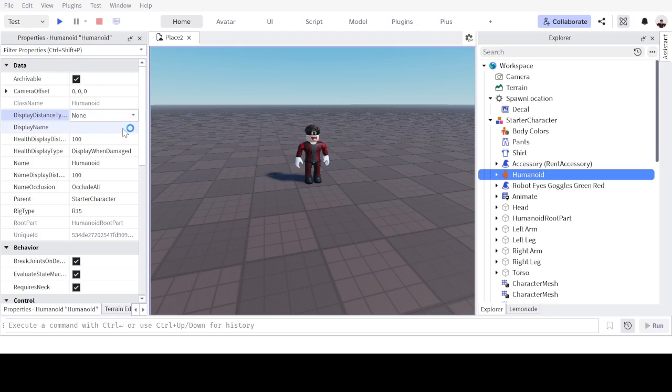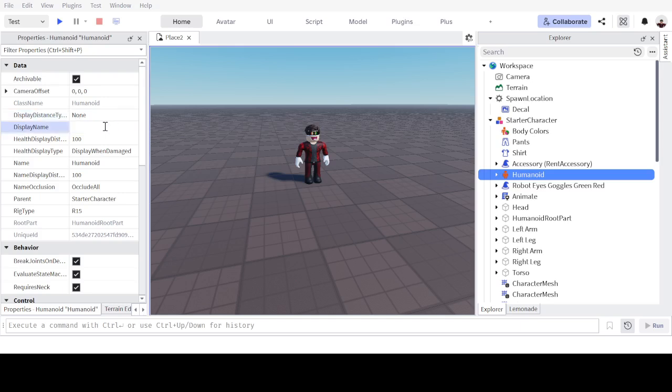Normally, what it does is it shows the humanoid's name tag. I don't have a name for the humanoid, but if you don't want a name on top of the player, you can just change the display distance type to none.